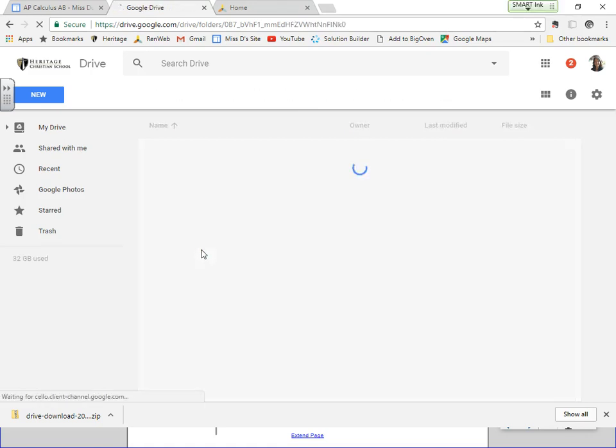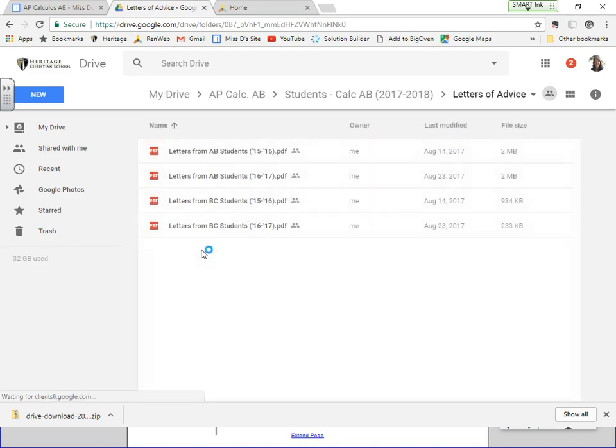I sadly started doing this much later than I would have hoped. I didn't realize we had a scanning capability, and so it just was kind of impossible for a few years. But I did start 2 years ago scanning the letters of advice in. So you guys, if you want to go read more, you can. They're all up there to read. But you have your special one. Please take their advice to heart.